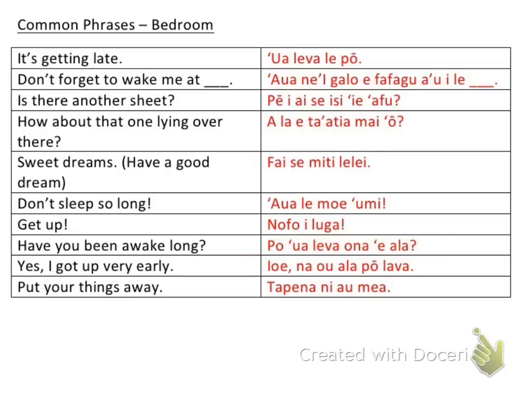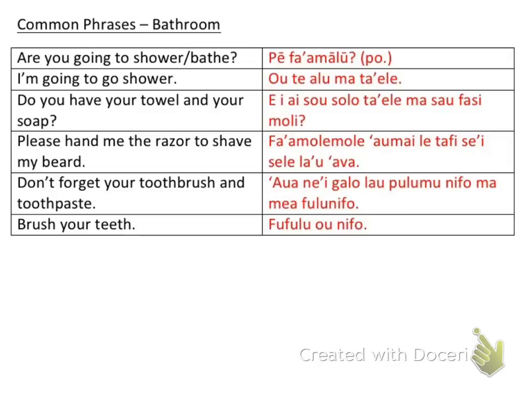Okay, yes, I got up very early, and this would be like around either when the sun's just barely coming up or before, so that would be yoi na o ala po lava. Okay, yoi na o ala po lava. Put your things away would be ta pena ni au mea. And I want you to pause the video and work on these kinds of phrases because you'll be hearing them around the house.